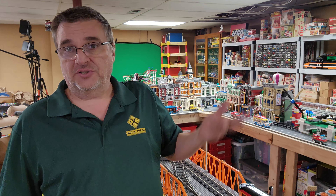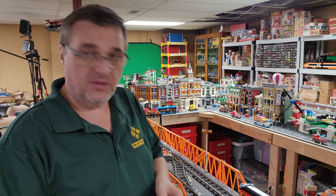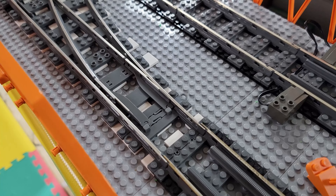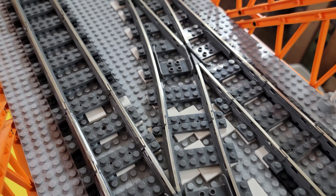Preliminary testing that I've done — it works. It is a little bumpy through the switches, a little more bumpy than I would have expected, but the Big Boy does negotiate it now. That's kind of been my thing — it's got to be able to negotiate it. I've done everything I can to help the Big Boy with wide radius tracks. We've got wide radius 9-bolt tracks, which is FX Bricks track. The outside is BT tracks — the injection-molded R104 inside, R20 on the outside. My Big Boy will negotiate standard Lego tracks. It looks God-awful weird because it's sticking out over the rails all kinds of ways, but it'll do it. So now we're going to do some running with the Big Boy across this switch setup.